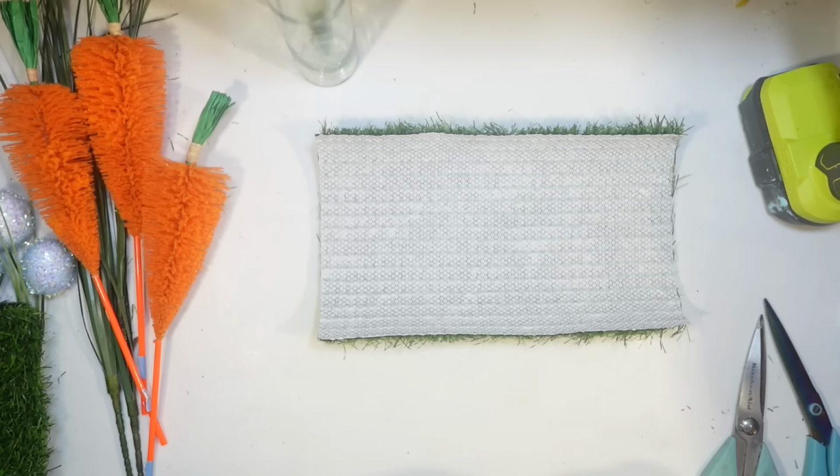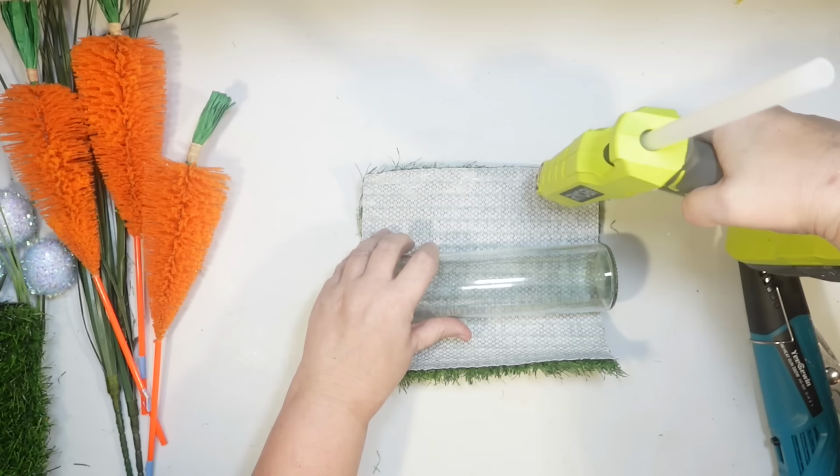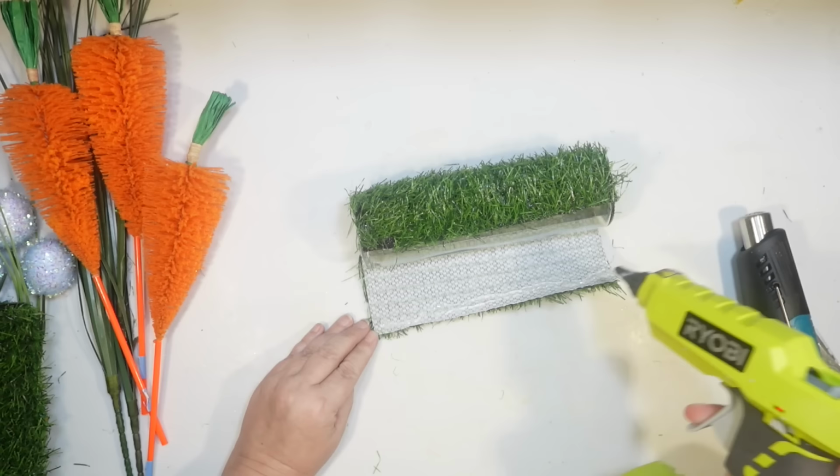And this was such a fun thing to go with the bottle brush carrots. I really love how this turned out. I'm just going to hot glue it. I never had a grass vase before, so that's definitely something new and whimsical. So I just glue one end on there. It's got a rubber, rug backing on it. And I am going to glue the other side.